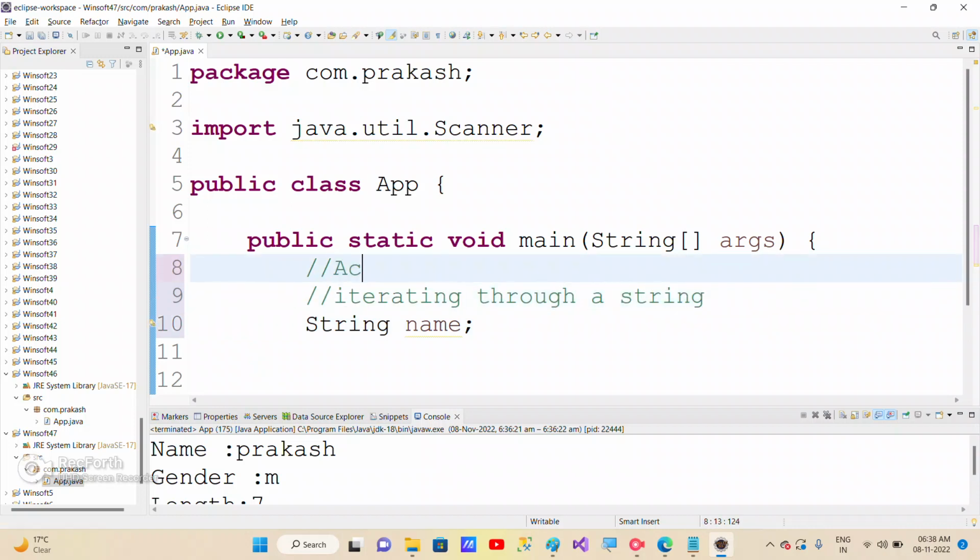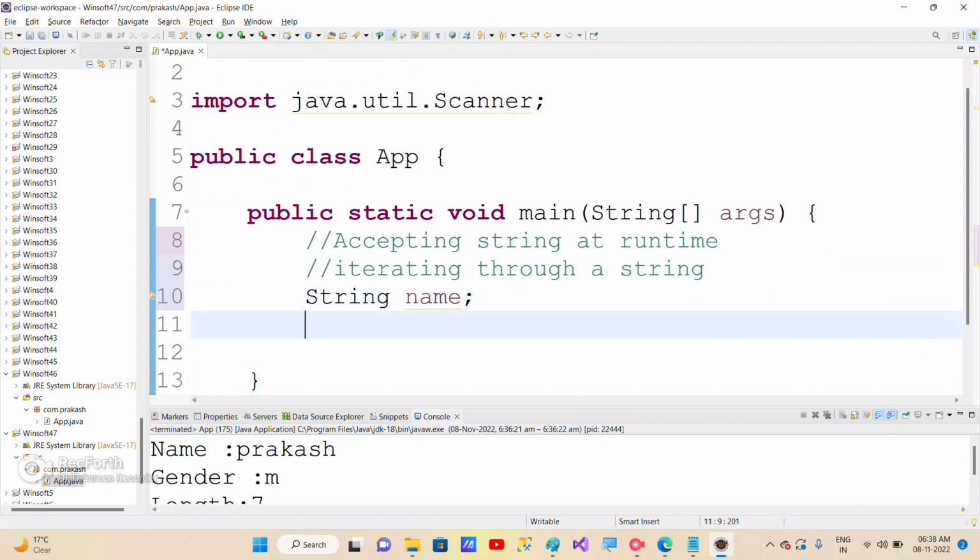This time I'm not initializing. So what are we doing? Accepting a string at runtime, and I want to iterate through the string. I wanted to know the length of the string also. So how to do it? How to read a string?